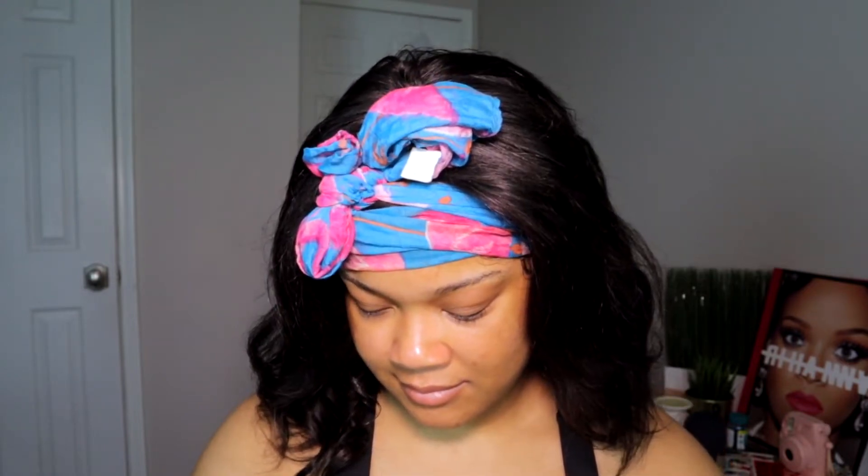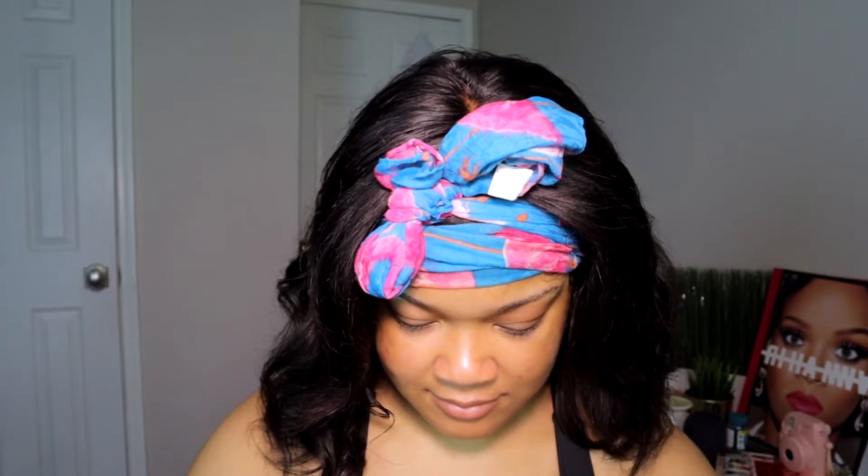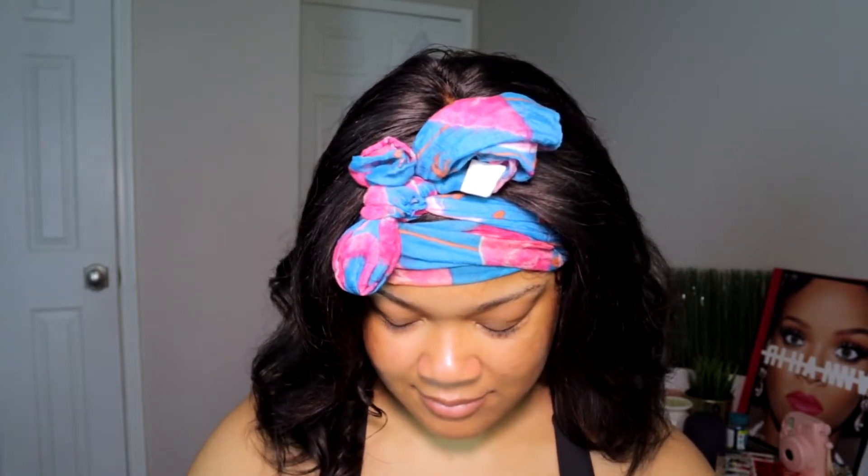Oh wow, it just fell out. But yeah — nobody should be that close to your face to see no texture. If you're this close you need to back the fuck up. But I'll definitely try it and let you know what I think, because the face is melted — period.